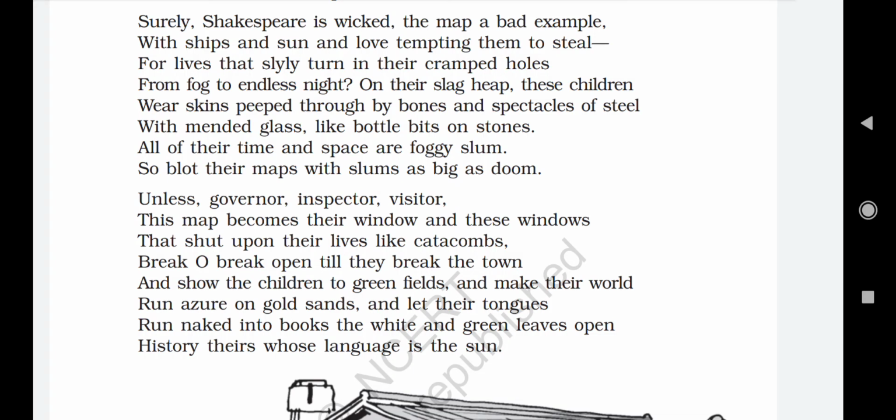Today we are going to see the explanation of the poem An Elementary School Classroom in a Slum, which is written by Stephen Spender. In the earlier video, we have seen the explanation of the first stanza and the second stanza. In the first stanza, we saw about the children who are coming to that slum school. In the second stanza, we saw about the classroom which is there in the slum. So, in this video, we are going to see the third stanza and the fourth stanza.